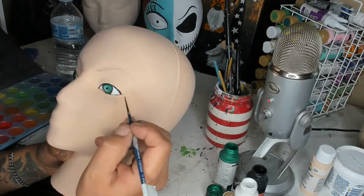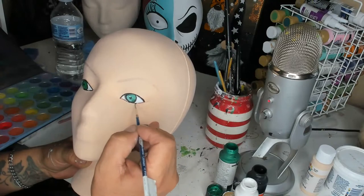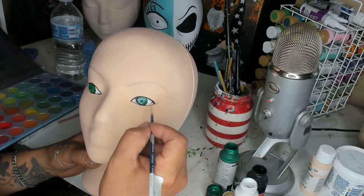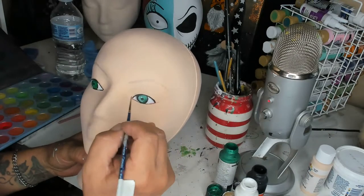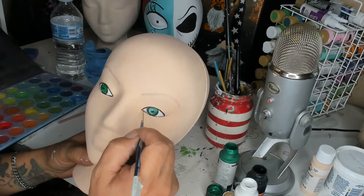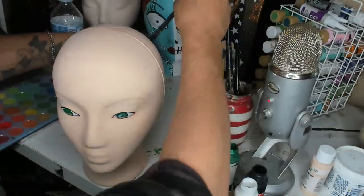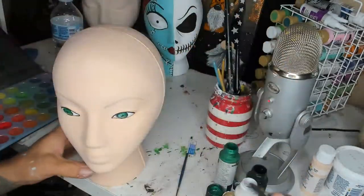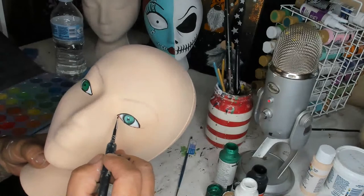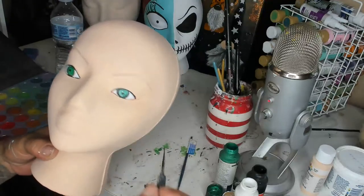Hopefully it's dry enough over here. I don't know if it is. I like to go right along where the water line will be. Then a little bit up. I don't want to do too much because I think it's wet there. And you can also take a little liner, some white, just barely, and just maybe add a dot in there. It just kind of adds to the tear duct.